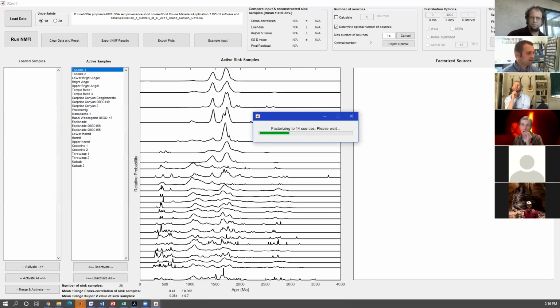I'll just throw in some comments. In the few case studies where I've used this approach, I found that even if you have a lot of samples, your ability to interpret the meaning of these end members at some point tails off. And in the data sets I've worked with, I've become increasingly concerned about noise coming into the data set, either through incomplete sampling or analytical noise or whatever.